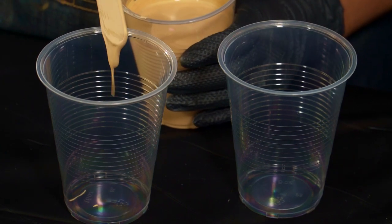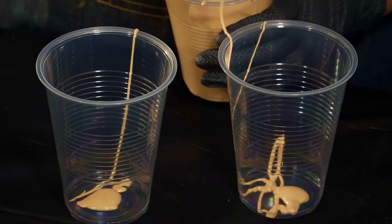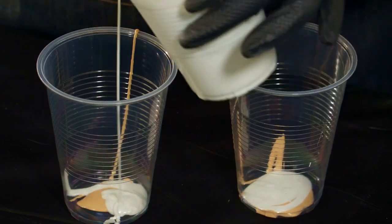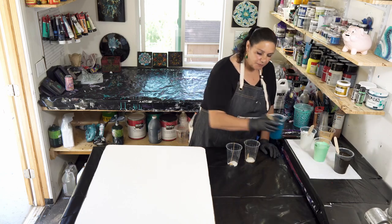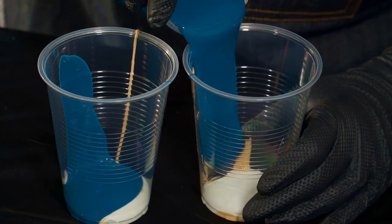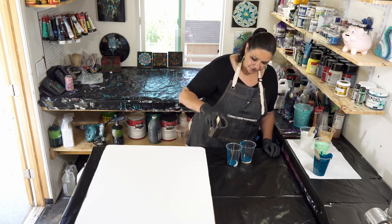Okay, so we're gonna do two cups, but we're not gonna fill them up all the way. I'm gonna try not to fill them up all the way. So a little bit of gold in the bottom. Okay. Some pearl. And the reason I'm drizzling it off the stick is because I don't want a lot right there. If I pour it, I'm gonna get much more than that. So by drizzling like that, I don't get as much. Okay, now we're gonna use that beautiful Dyke Brown.